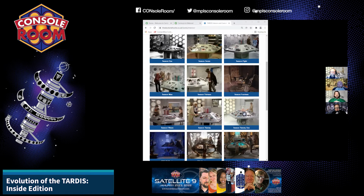Yeah, that's right. If you look at the picture showing there from season 1 and then season 8, those Roundels are the same. The console itself is actually largely the same as well, but with a different sort of guts for the column inside the rotor there, and then obviously some changes to the panels on the console. But again, going back to what we said earlier, you can still see kind of a pale green, because they just hadn't bothered to make it white yet. And with black and white, they needed to do very bright colors in order to make it appear dark and light. Otherwise, everything would look very washed out. And so that's why they did some of the colors that they did.